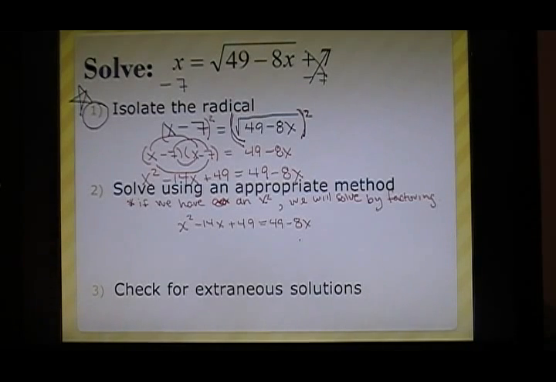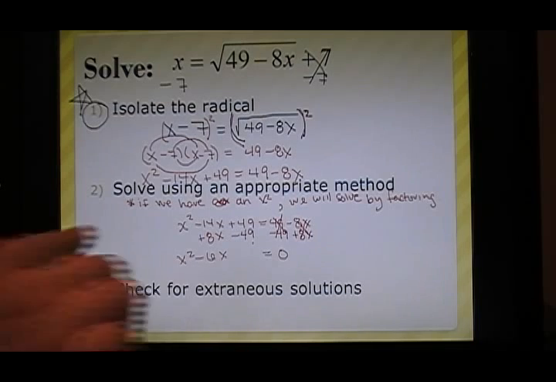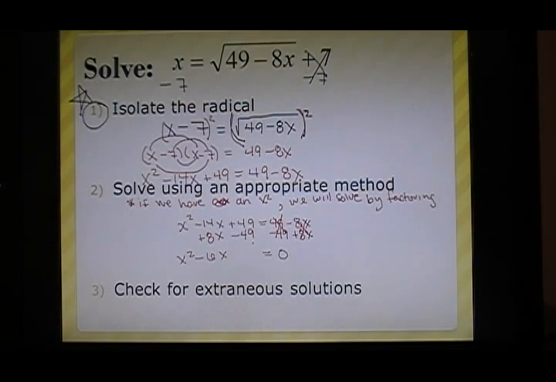If I want to be able to solve by factoring, I'm going to have to get 0 on one side first. So I'm going to subtract the 49. And because I did it on the right-hand side, I'll also do it on the left. I'm going to add 8x, same thing, on both sides. So now I have 0 on the right-hand side. On the left-hand side, I've got x squared minus 6x, and that's plus 0. Okay, so I've got x squared minus 6x equals 0. Let's write this so it's a little bit more condensed, not so spread out looking.